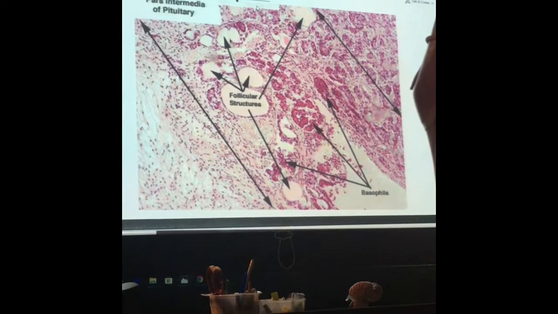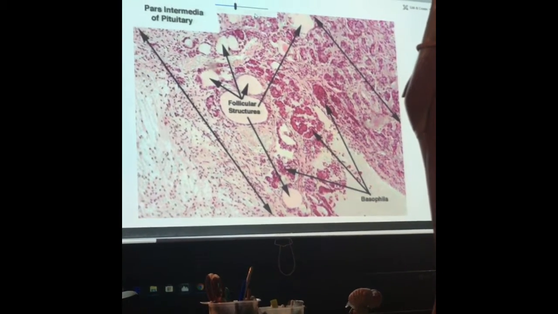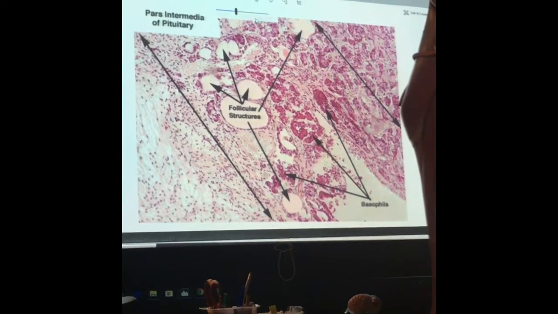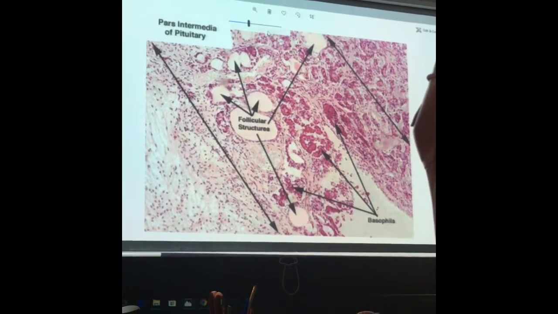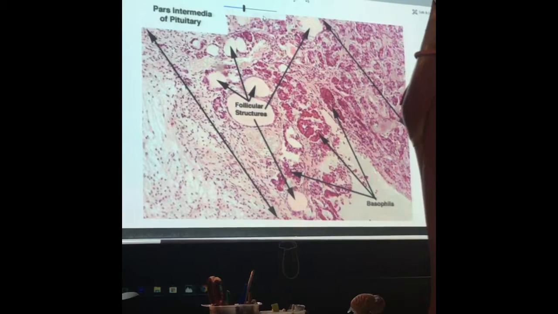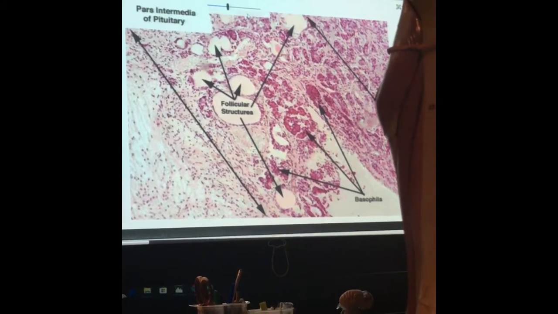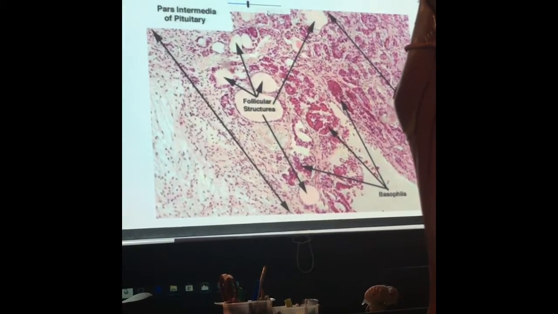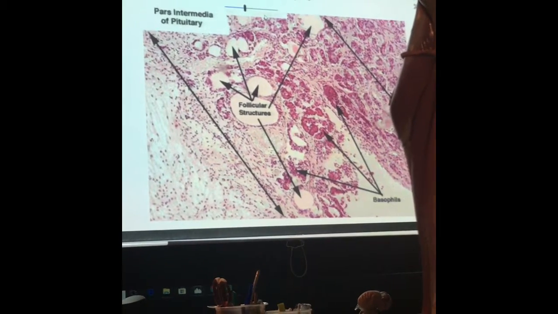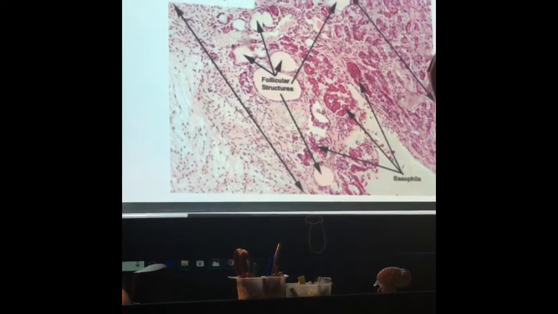So the pars intermedia, or just the intermediate pituitary, makes a hormone called melanin stimulating hormone. So very simple, and again, I apologize, I don't think this is in your lab manual. I'm not 100% sure about that, but I don't think it's in there. But basically, it's stimulating the melanocytes in your skin. And the melanocytes are the cells that make the pigmentation in your skin. So the pars intermedia is making this hormone that helps to control the pigmentation of your skin. Okay?